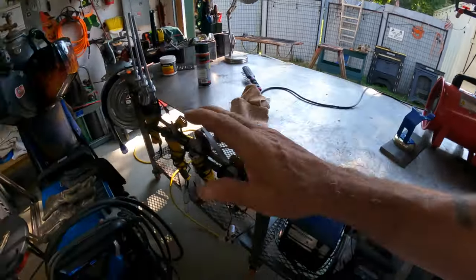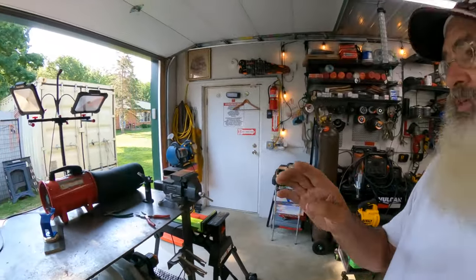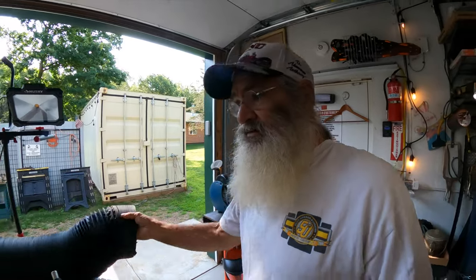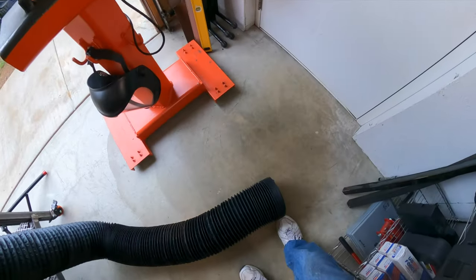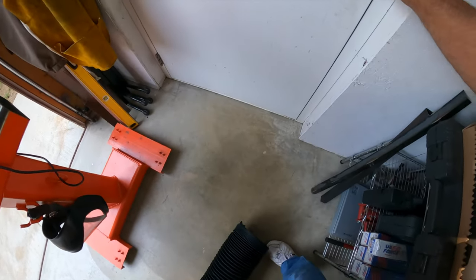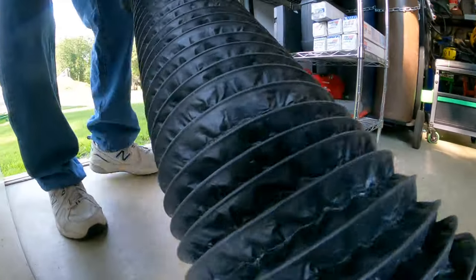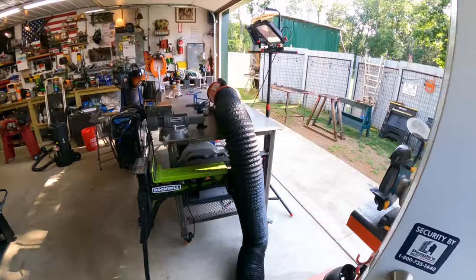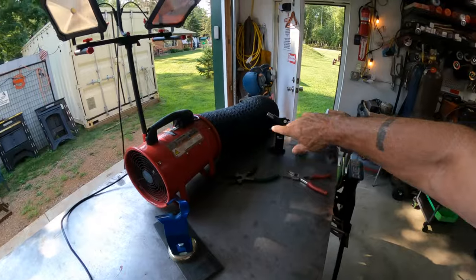I would put my work either on the floor or on the bench, and then I would get this ventilator next to the work, and then I would pull the tube out the door like that, and I would turn it on and it would extract the welding fumes through here and out the door.